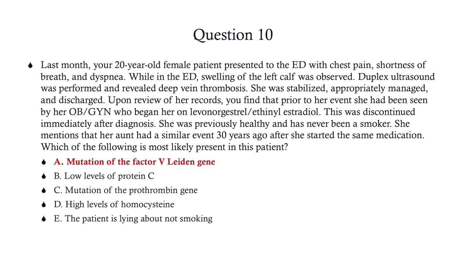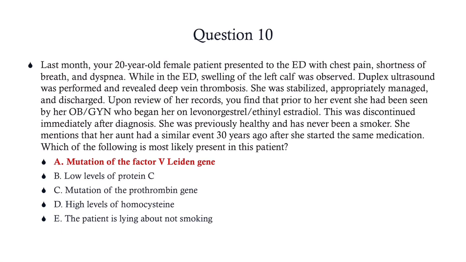Okay, so what is the answer? It is A, mutation of the factor V Leiden gene. So what's going on in this patient? She started an oral contraceptive, and then shortly after that, she had a thrombotic event, deep vein thrombosis, and then she got a pulmonary embolism. So anytime you start an oral contraceptive and you have some sort of risk factor for clotting, and that also includes being a smoker, then what's likely going on is there's some sort of condition that's there, okay? So oral contraceptive and then develop a clot, there's something going on there.